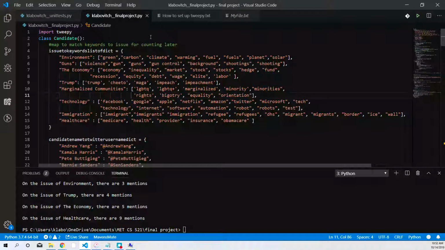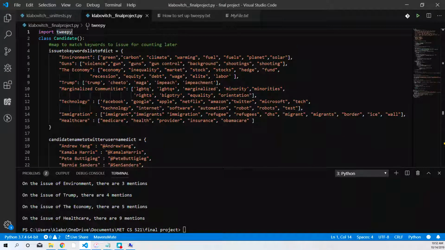What I have done for my final project is to build a program that does a rudimentary sentiment analysis of the Twitter accounts of various presidential candidates, using keyword matching to count how many times a president tweets about an issue that includes these keywords. I do this using Twitter's publicly available Tweepy API, which allows you to create applications that interact with Twitter, pushing tweets or pulling down data.